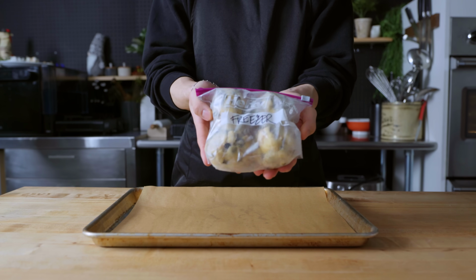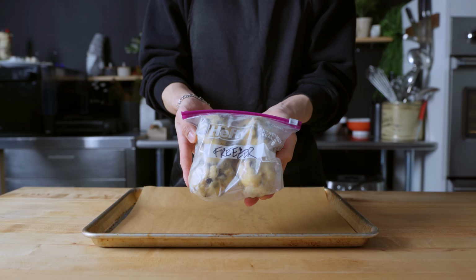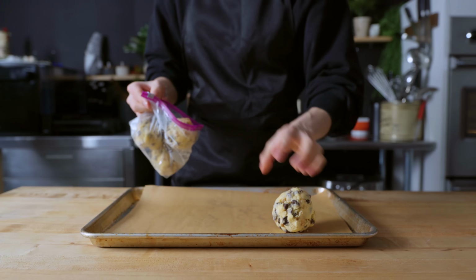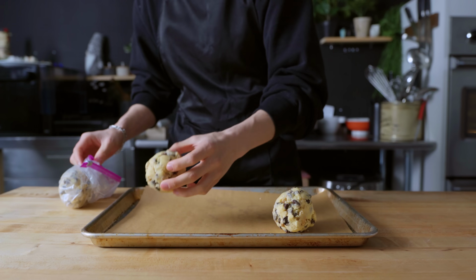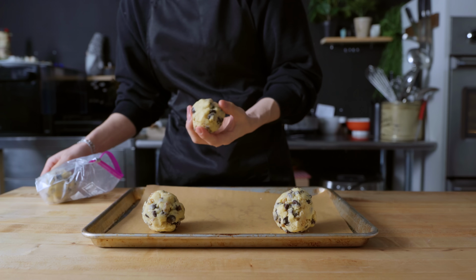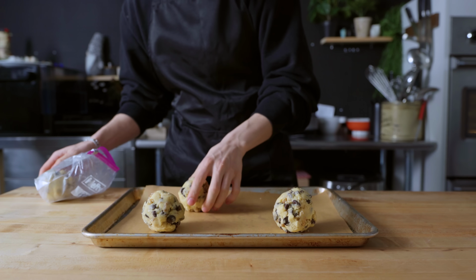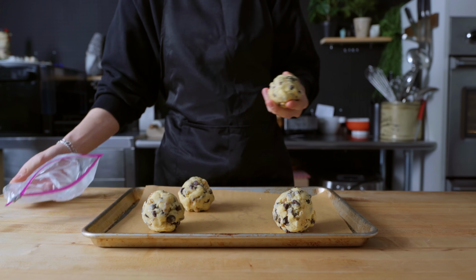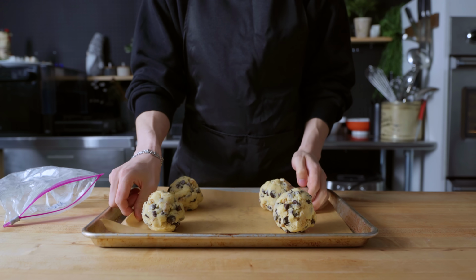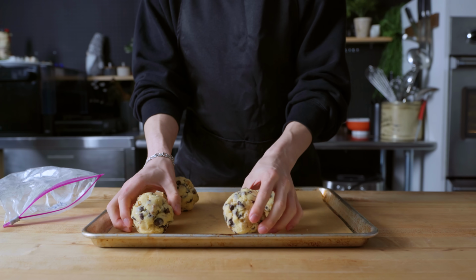Alright, so now it is a different day. Rachel went ahead and helped prep some cookie dough balls in advance. This time we modified the recipe, all white sugar, no baking powder. And the most important thing is that these cookie dough balls were left to age in the fridge and another batch in the freezer, just lightly covered, just to see if we can dehydrate the surface to get that craggly texture we're looking for. Once these go in a tray, we're going to bake them like before and show you guys the result.